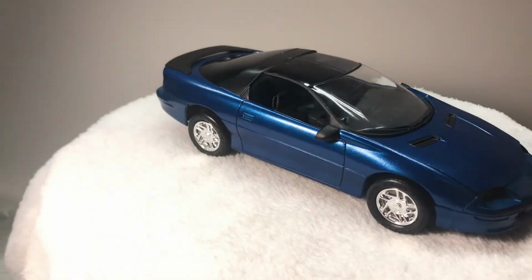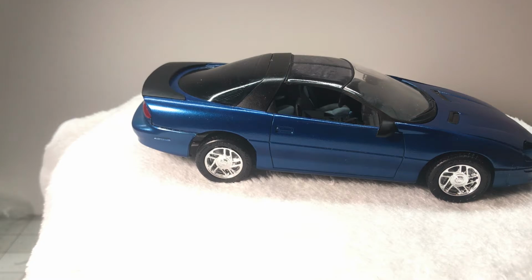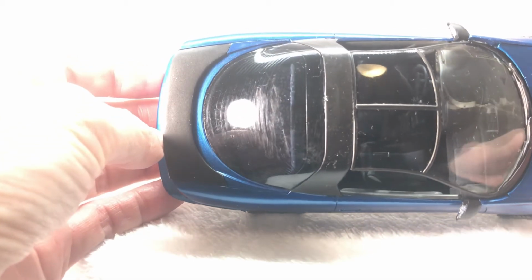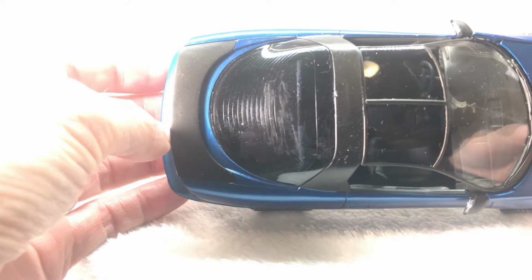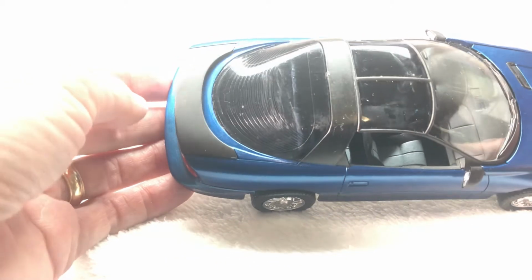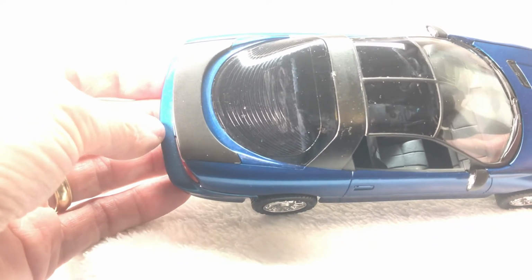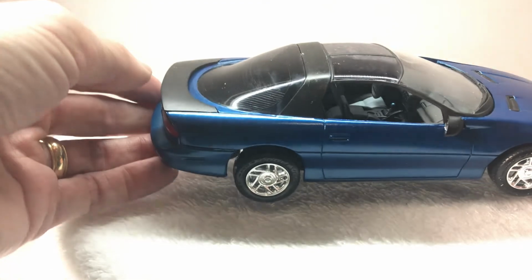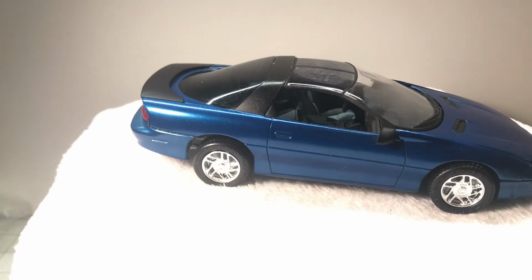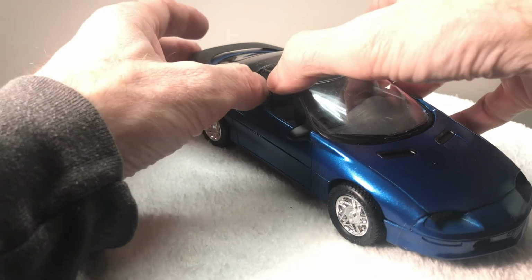Overall, I'm pretty happy with the way that it came out. The tinting on the rear window and the T-tops I'm not entirely happy with. I used the Testors black clear window tint, and it didn't come out all that great. I should have learned my lesson from the last time I tried to use it, but it's good enough. This is, after all, a 95, so the window tint would have probably not been that great by now anyway.